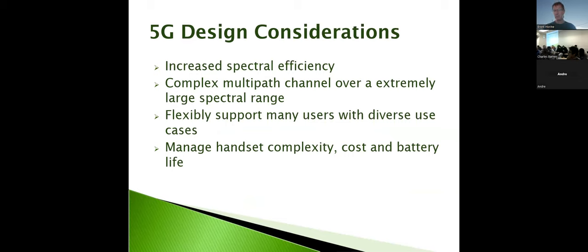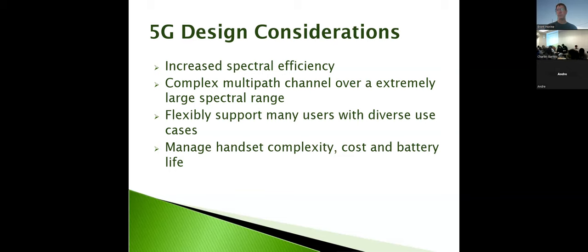There are some nice diagrams that show all sorts of different considerations for 5G design, but I'm just going to hit on the big ones. So we want increased spectral efficiency. When new spectrum gets auctioned by the FCC, they're typically getting this spectrum from other spectrum users. For a while, it was TV when we moved from analog to digital TV. But a lot of it comes from the military as they decide, we don't need this radar band anymore, and we can convert that over to cell phone systems. And the FCC will run an auction, and your Verizons, AT&Ts, T-Mobiles of the world will bid on these things, and they will spend billions of dollars for nationwide coverage.